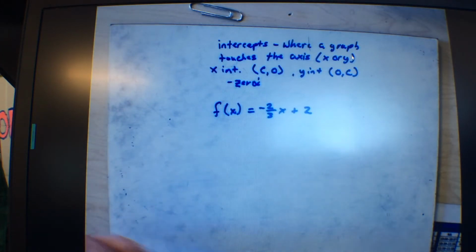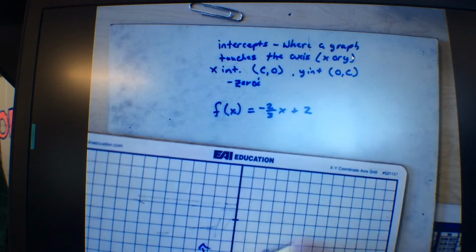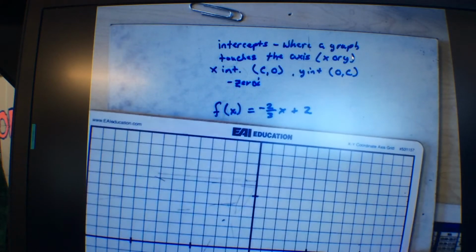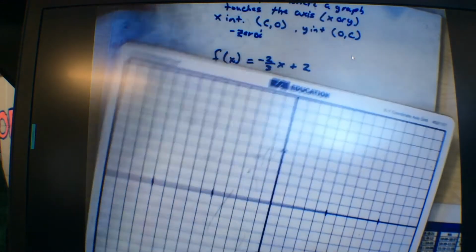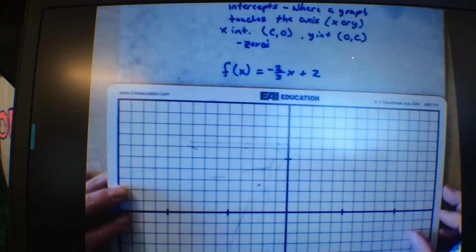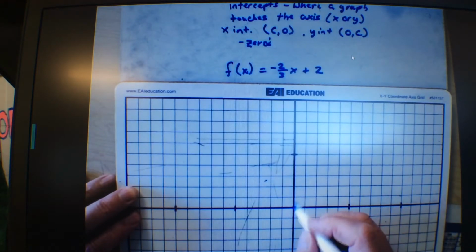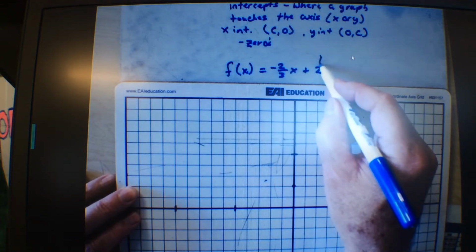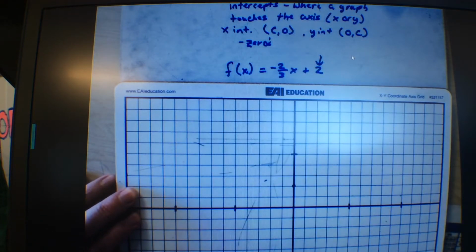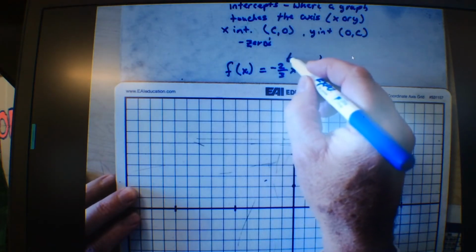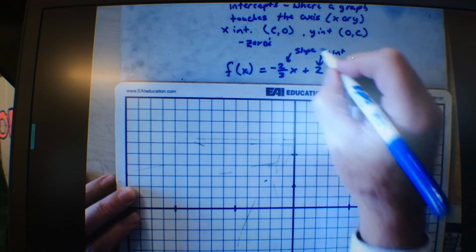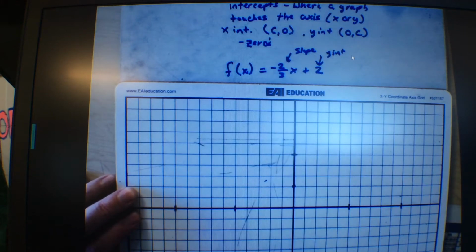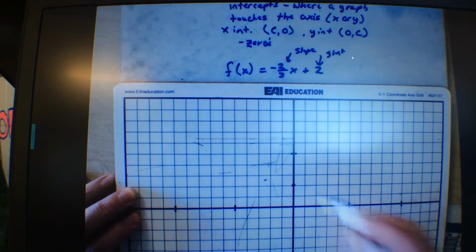Now, if you remember right, I'm going to show you how to graph this. I'm going to put it right under here. Maybe we can see both at the same time. Slide this up. Okay. So if I'm going to graph this, I'm going to go up 2. Do you remember that? Because this is the y-intercept. Do you remember that, CJ? Yeah. Okay. And then this is the slope. So this is the y-intercept, and this is the slope, right? Okay. And it says find the x and y intercepts. Well, you already know the y-intercept, right?